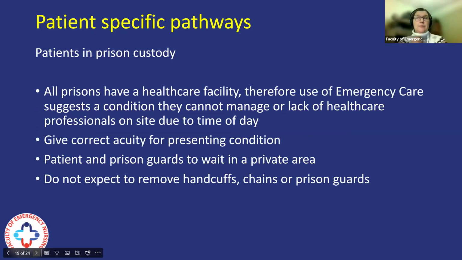What about patients in prison custody? Well, convicted prisoners are a much easier kettle of fish because the adrenaline levels are much lower. So that's easier on the whole. Every prison has a healthcare facility, so on the whole, those healthcare facilities will manage most incidental issues. It might just be that they haven't got the full setup on site overnight or at weekends. They're not too keen on sparing two prison guards to come to hospital, so they will prefer not to do that if they can possibly find another way to do it.